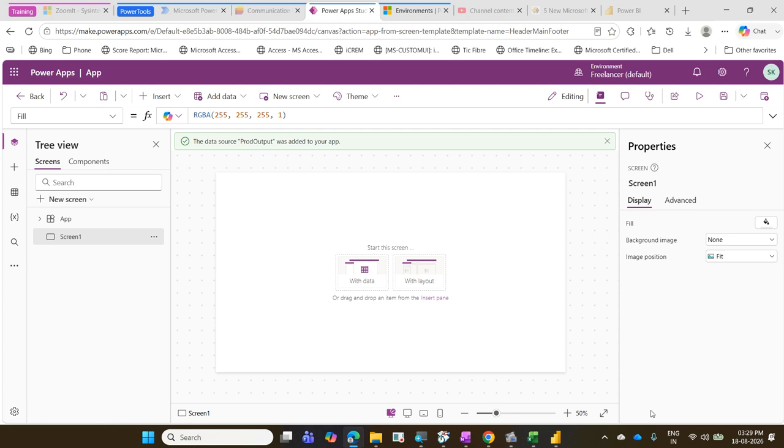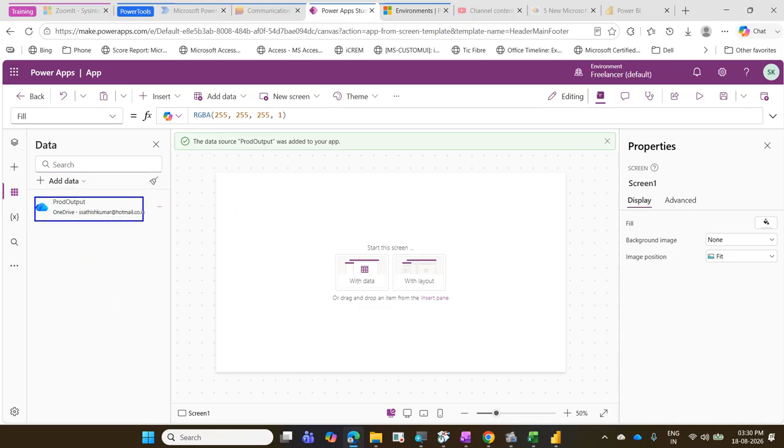You should have got this message immediately. If you are not able to see the message on the top, then you can go here on this left hand side and click on the data, and you can see your table and your connection, which should be available here. Maybe if you are connected through Excel, the Excel logo will be there. If you are connected through OneDrive, the OneDrive logo will be there. Okay, fine. Now what are we going to do?